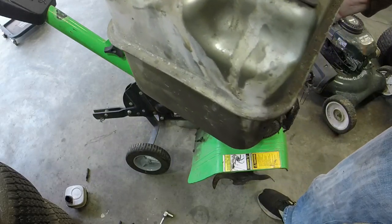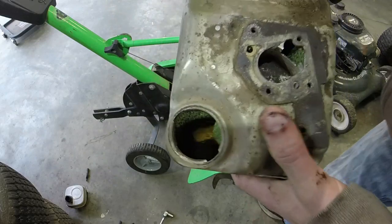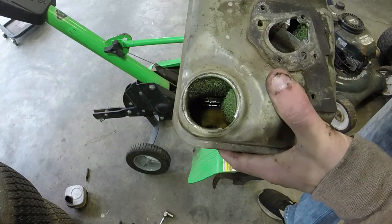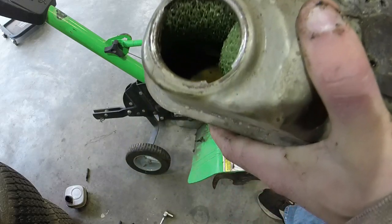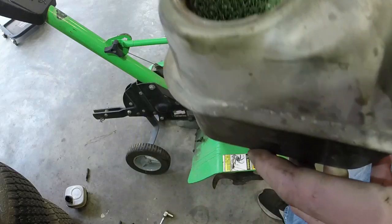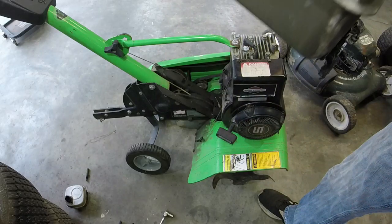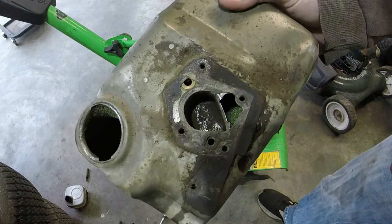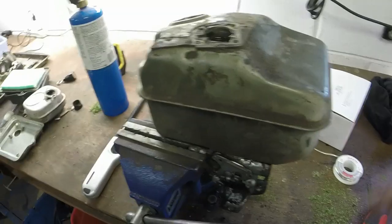I think, like I said, it just had that blockage in that jet, which was maybe one of the main reasons why it wasn't running. But we do have some surface rust and stuff down here too, which is not going to bode very well for us. So I don't know exactly how to clean that out, but we'll try. Sad thing is the rest of this tank on the inside's in really good condition, especially for its age. It's just this stuff up here is kind of rusted out. So I don't know if a wire brush is going to fix it or what, but we're going to work on it a little bit more, see what we can do.